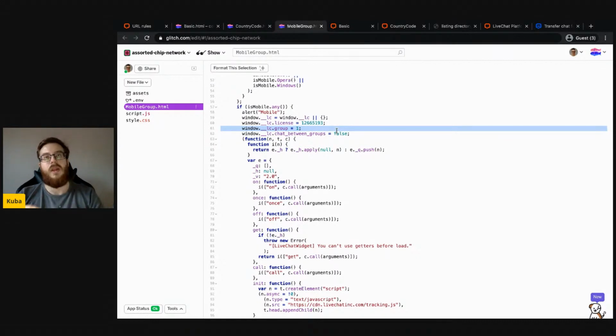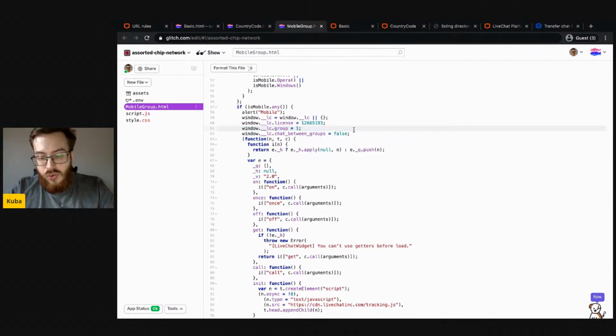There are situations in which this setup is more powerful than the URL rules. For example, you want to have two groups loaded within the same domain, however, their rules collide.